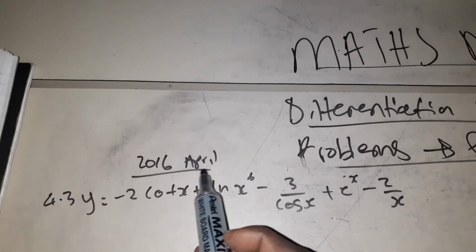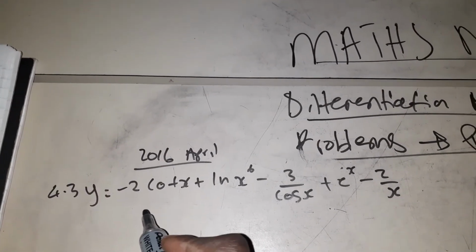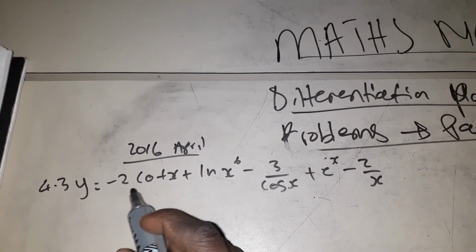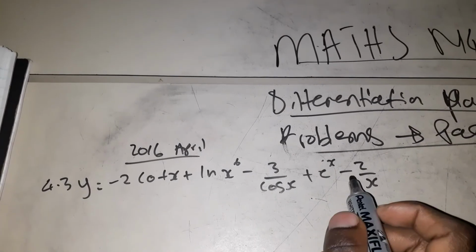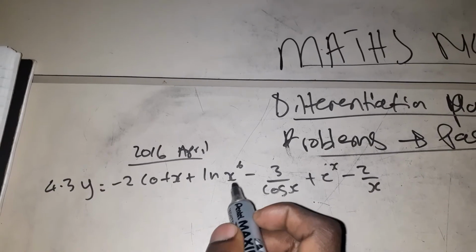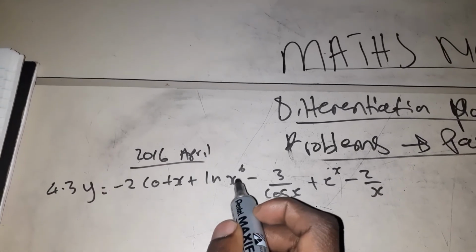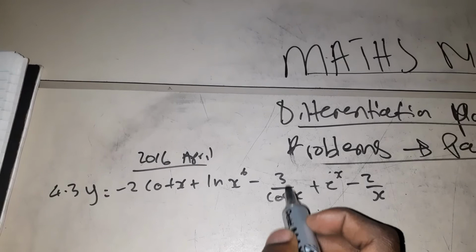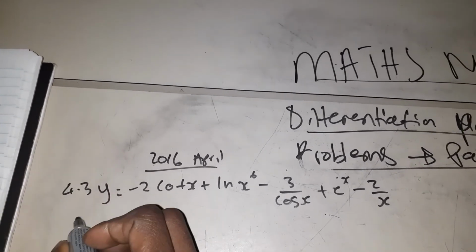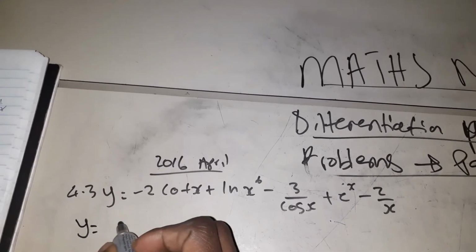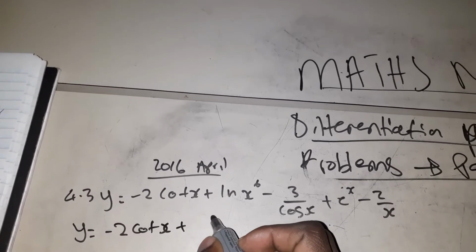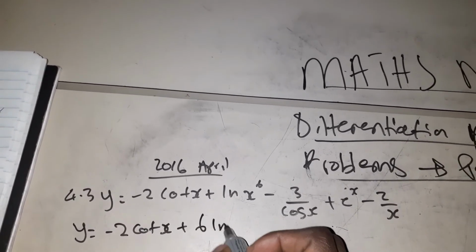Our fourth example was written in 2016 April. You are asked to differentiate in terms of x. So let's see. Remember I said you analyze and simplify. We're analyzing. We have to simplify here. We don't want this fraction, and we don't want this fraction also. If you have been doing differentiation for a long time and you're good with it, you can just go straight forward. But because I want everybody to understand, let's take it step by step.